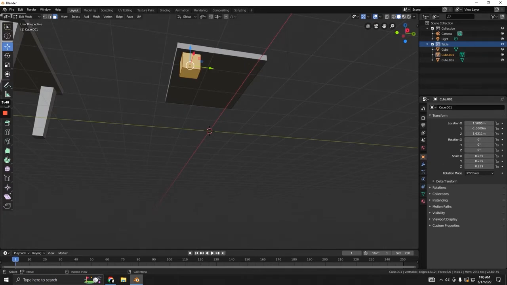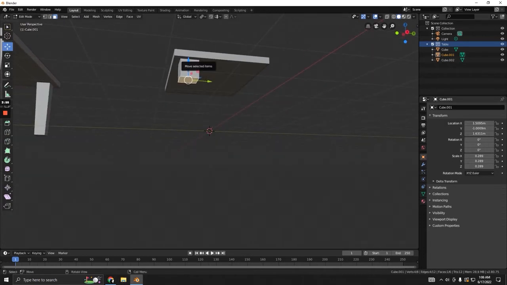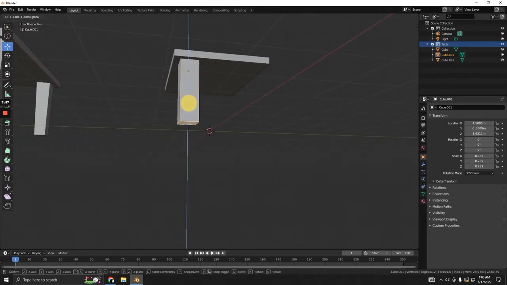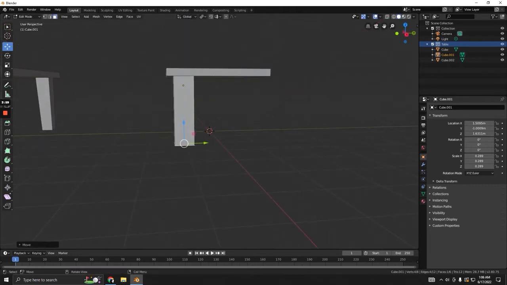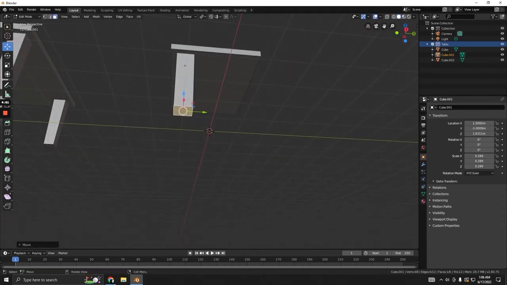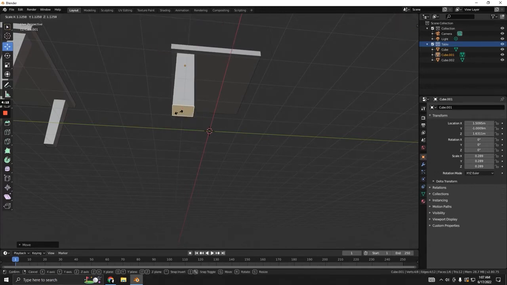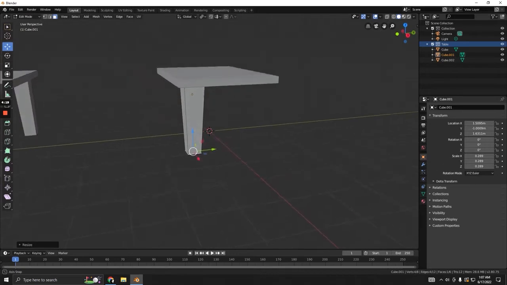I am then going to make sure I have the faces selected, grab our bottom face here, and then use our move tool to move the face down to the ground level here. Once that's there, I'm going to go up to this little pivot point, and go to individual origins and make sure that's selected. I'm then going to hit scale on this face to make it a little bit smaller and a little more petite. You can see now we have that table taper right there.